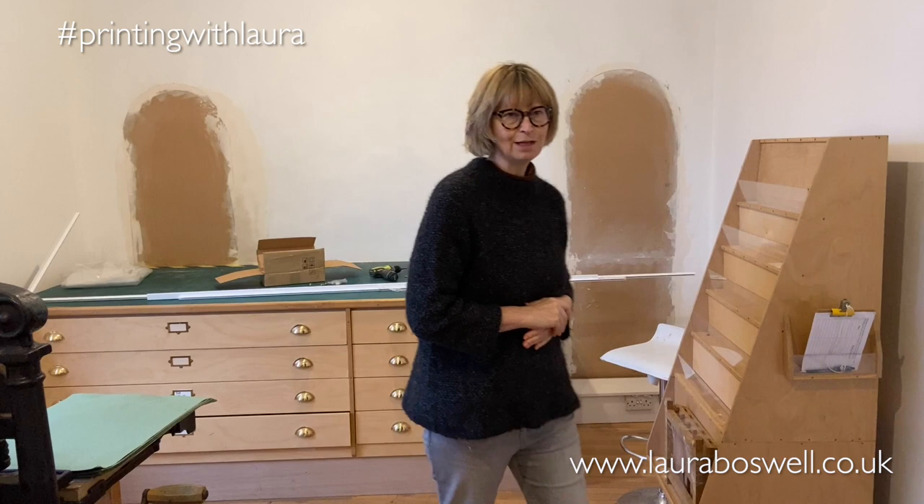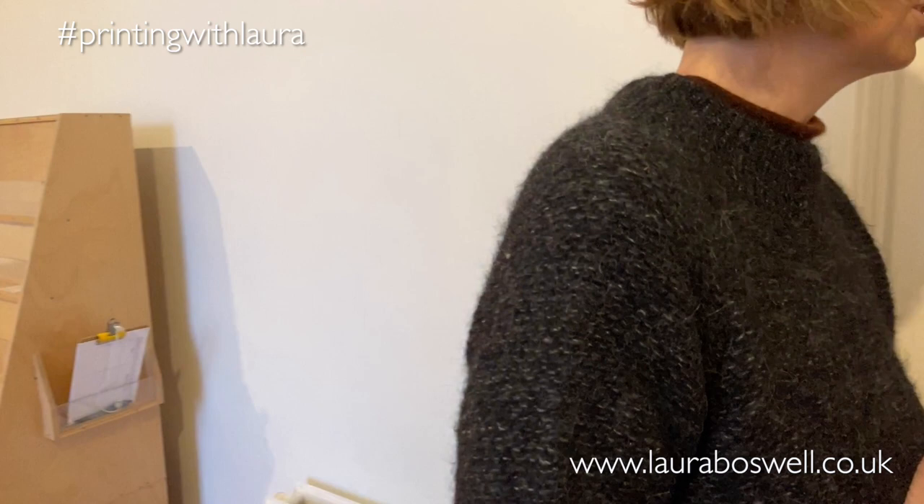If we go into the next room, this is where I hope to teach and we have installed some fierce lighting in there, because when you're doing lino cut and Japanese woodblock printing you really need to see what you're doing, so get ready for the burnout — and there we go.